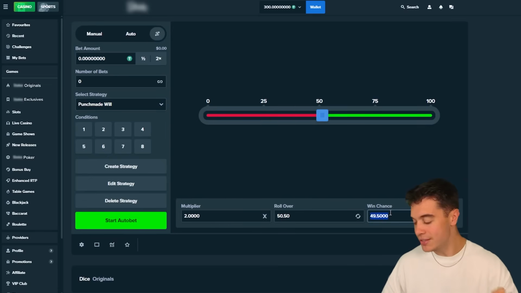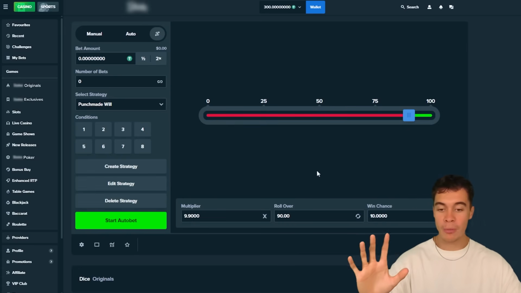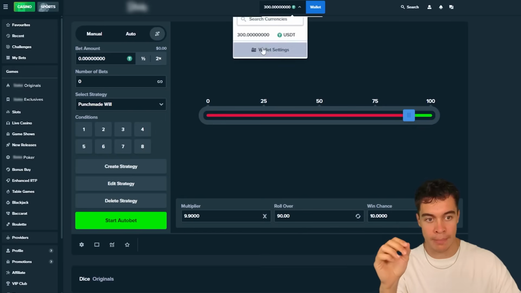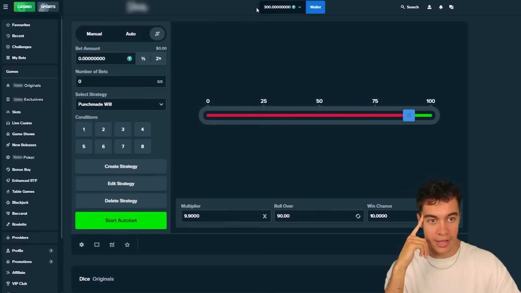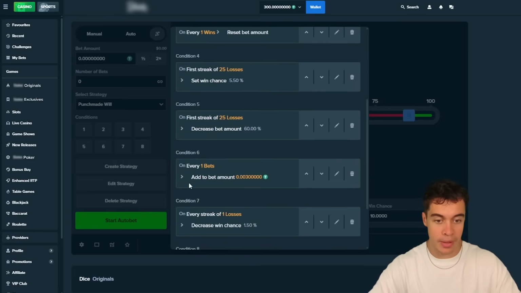I'm going to show you guys the conditions as well. As you can see here, the win chance, we're going to put to 10%. Fairly low, but just bear with me here. We're going to leave the bet amount at $0. Now I've got my balance in non-USD. You can do that by toggling this switch here, which goes from USD down to the pure value. That's because if we go to the conditions, you're going to see the bet amount gets set by a condition.